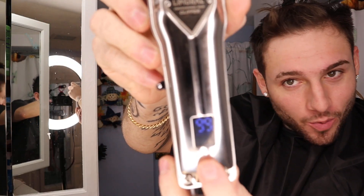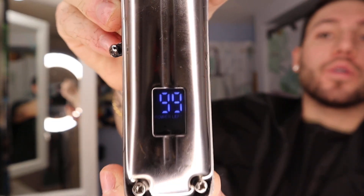As you can see after one pass, we're now at 99% battery. So that was about two or three minutes, which means this is probably gonna last you like an hour or so — a good couple haircuts. You won't have to worry about charging them too much. Now we're gonna put a three on and work our way down from there. Is this the right method? I have no idea, zero clue. But it works for me.